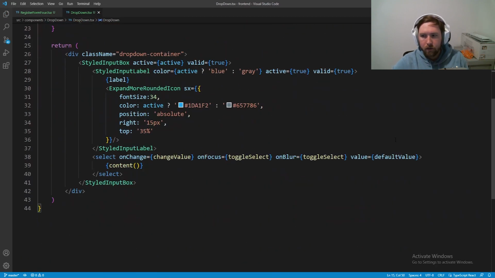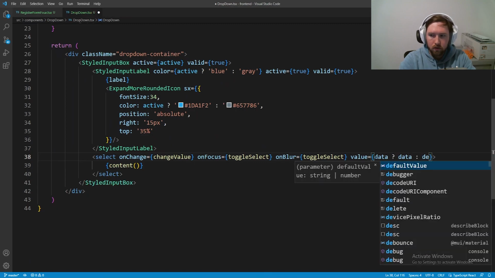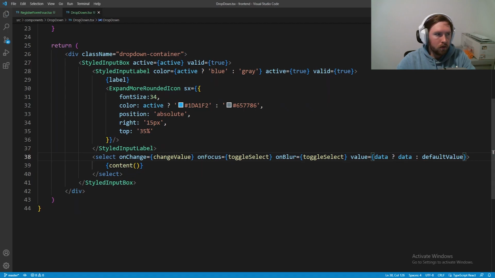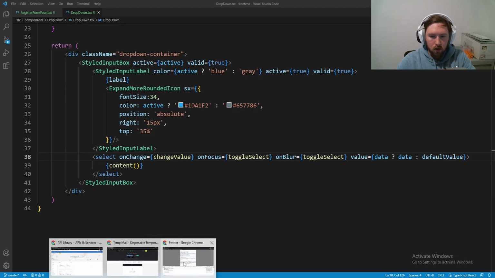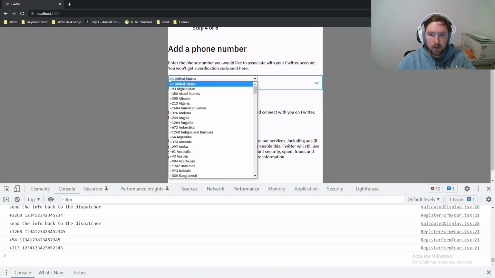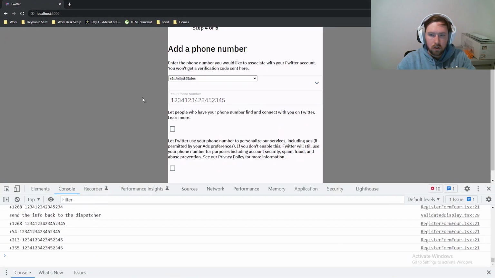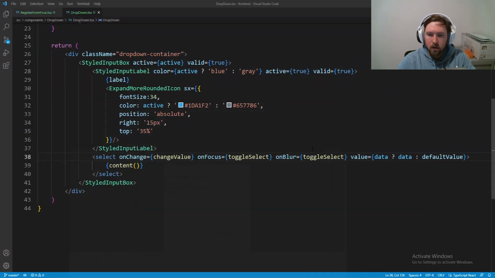The issue that we have here is that we're only using the default value. We never actually change it to the value of the data. Maybe there's a point later on down the road that I'd planned to change this, but I wanted to make sure I get this fixed first. Essentially, we're just going to turn this into a ternary statement. If there's data, we use data. Otherwise, we use the default value, and save. Now if we come back into our code and change this, you should see it didn't change. Oh, we never set the data.